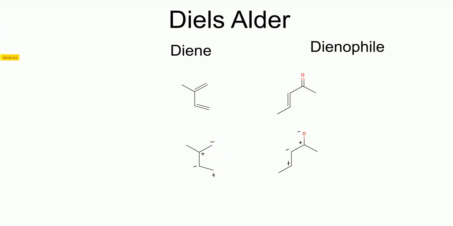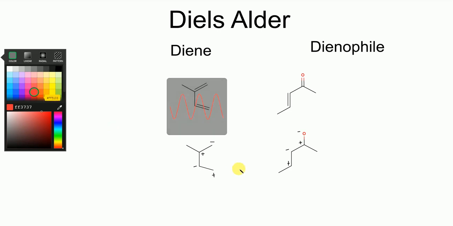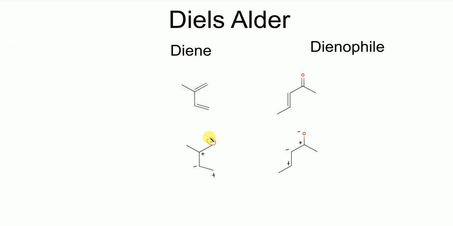Let me get a different color here. I have to match up with their opposite charge, this one and this one, to this one and this one right here. So these have to match up, but they have to be opposite, right? Because I can't put two of the same charge next to each other. They will repel each other. It's too unstable. So what does this mean when, in this case, I have the negative matched with the negative, the positive matched with the positive, okay?